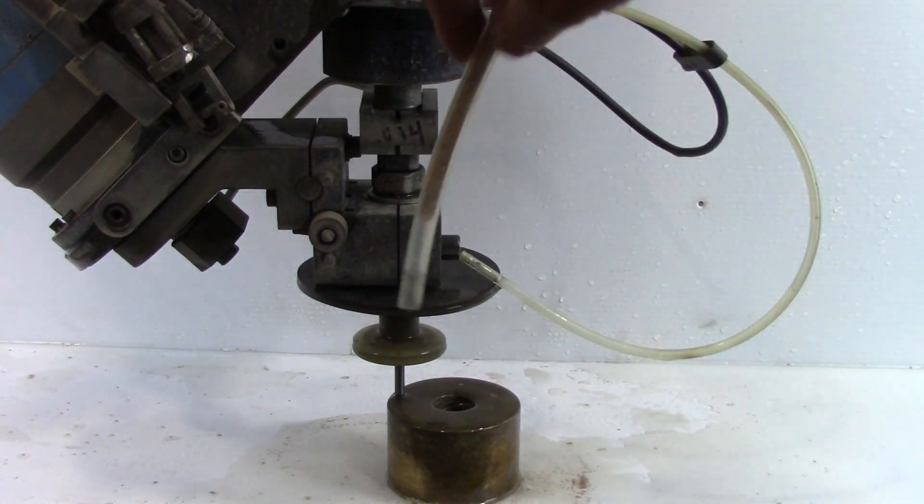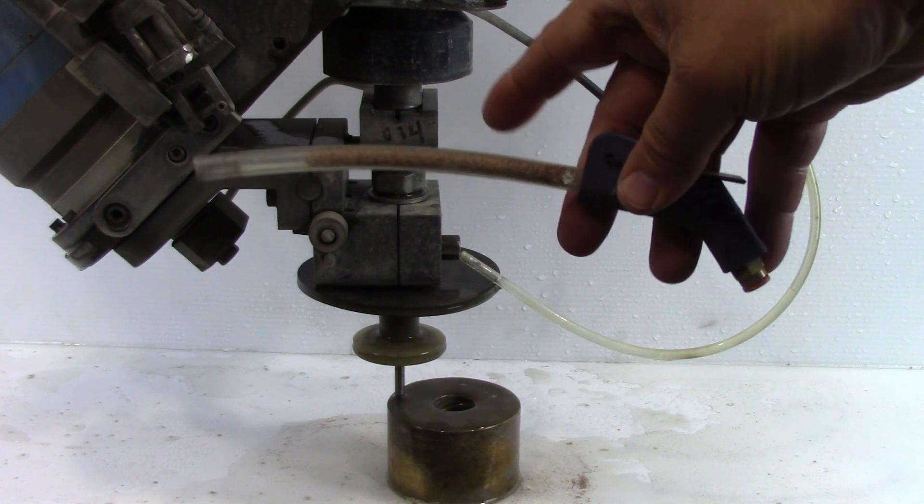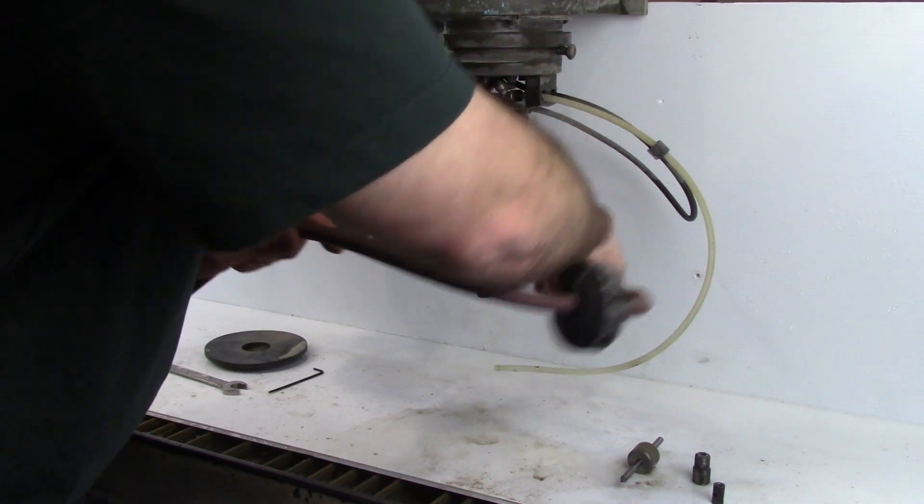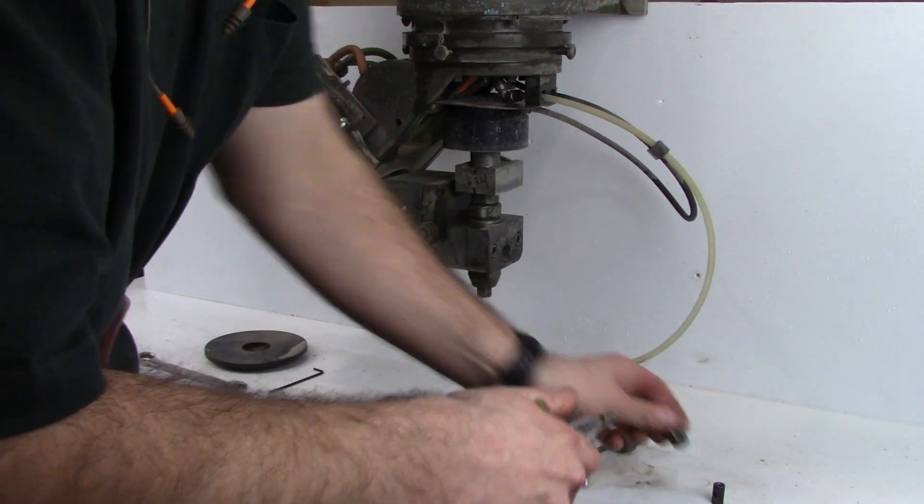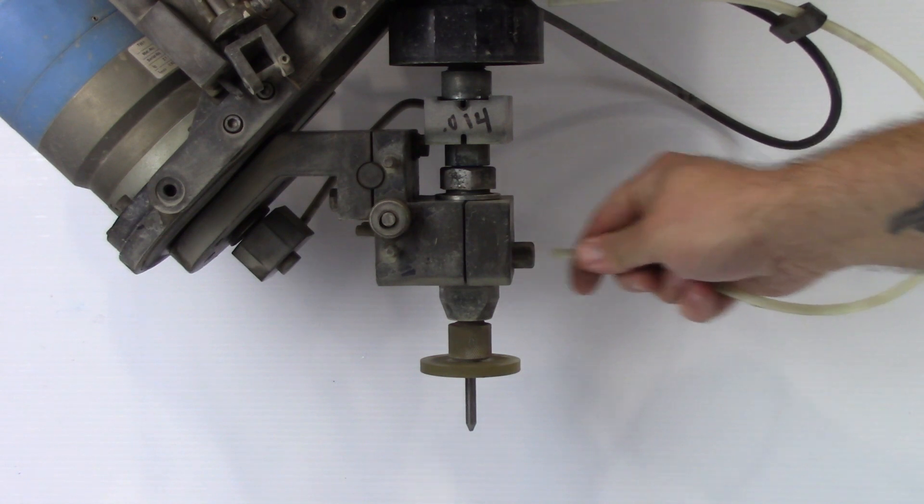A clogged nozzle is one way an abrasive clog is created when a water-abrasive slurry backs up into the abrasive supply tubing. All affected parts must be disassembled, cleaned, and thoroughly dried.